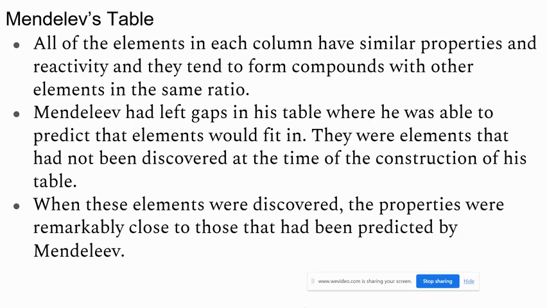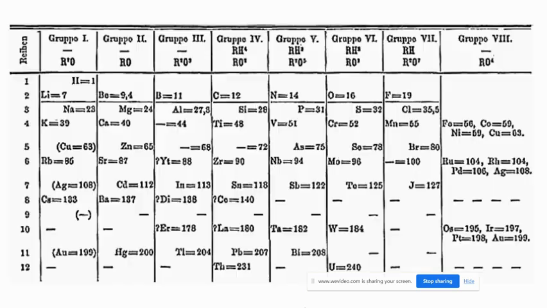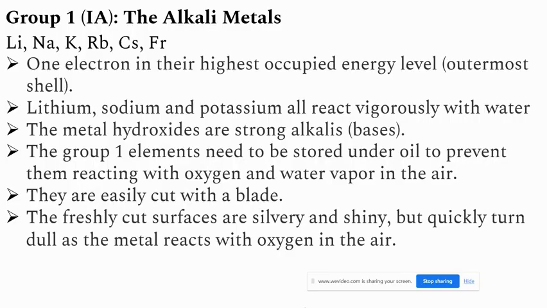And we're not talking about just one or two. There were like 5 or 6, and he nailed every one of them because he was able to say, when we find this, it's going to have this property, it's going to be approximately this weight, it's going to have this type of, it was incredible the way he did that. Okay. So he left gaps in certain areas, and then once those things were discovered, they filled them in and they exactly matched. So it's kind of cool. So he's considered to be the father of the periodic table.